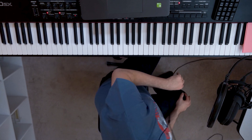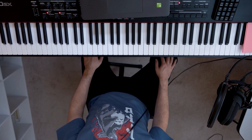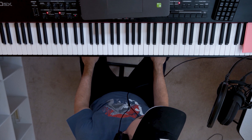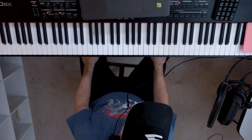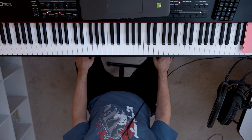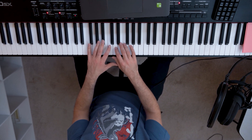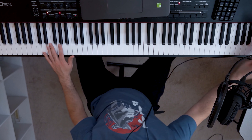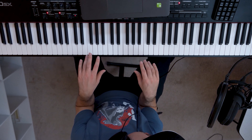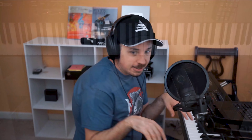Another thing sight reading really helps with is patience. When you first start learning piano, you might be a little discouraged at how much patience it requires to get something to sound like it's supposed to. But the better of a sight reader you are, the more it's going to sound right off the bat. So if I was doing Für Elise and I didn't know sight reading, it might take forever before it really starts to sound like something. But if I know how to sight read, even though it might not be perfect, I might go, 'That sounds like Für Elise to me,' and that just keeps you motivated.